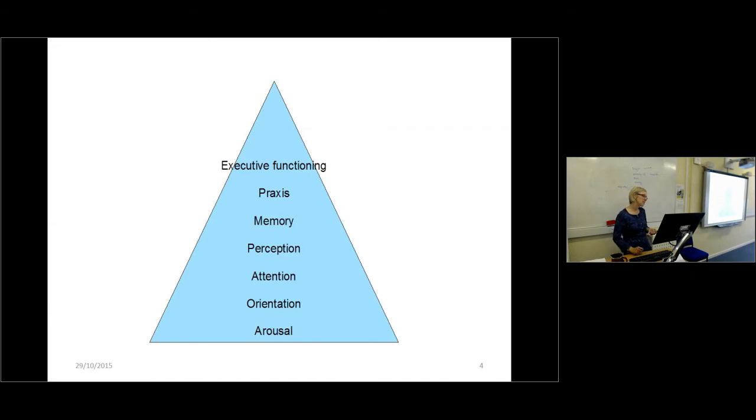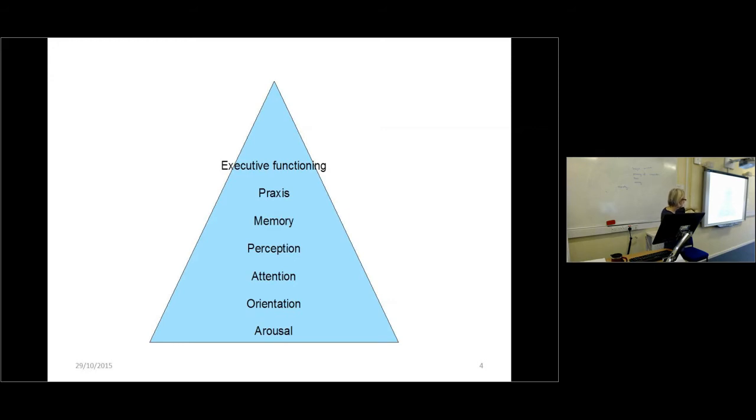Okay, so this is a way of thinking about cognition that occupational therapists use a lot. Your average neuropsychologist would see this and hate it. It's somewhat misleading because it makes people think about hierarchies of cognition, and we know that cognition isn't organised in a hierarchical way. It's much more systems, network based. But it's quite useful in terms of chunking different areas together and understanding how they might possibly impact on someone.